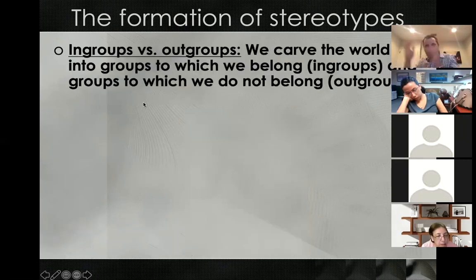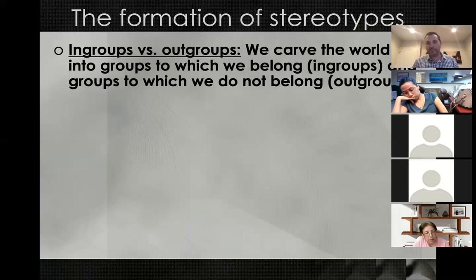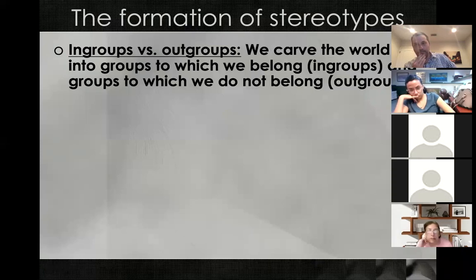The problem, though, is that when we start dividing the world into various groups, then invariably, of course, we fall into certain groups and not into other groups. So if you divide the world into groups based on nationality, then most of you, I assume, are American, right? And when you're a part of a group, we call that group an in-group, okay? In-groups are the groups that you belong to. So Americans would be the in-group for many of you, right? FIU students would be an in-group for everybody. But of course, you've got out-groups as well. So any group that you do not belong to would count as an out-group.